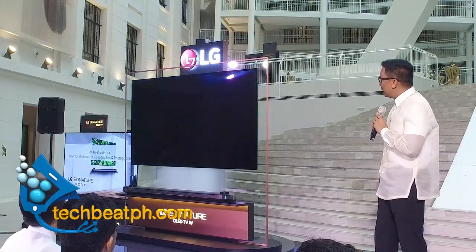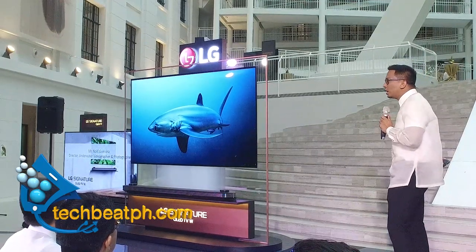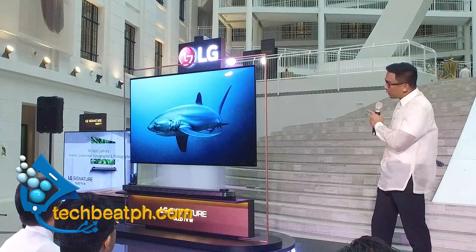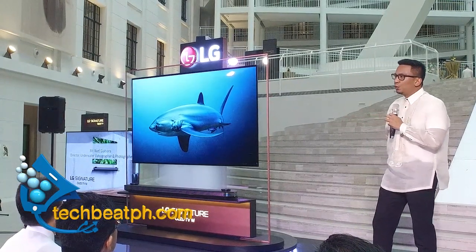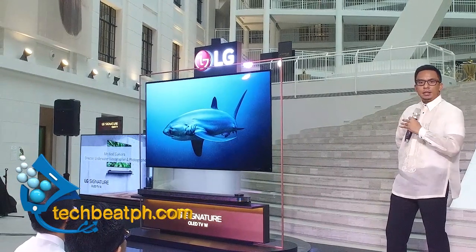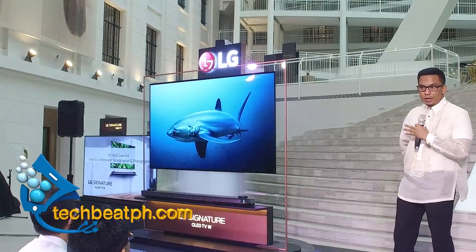Next would be a close-up of the thresher shark. So here, this photo was taken at probably more than 100 feet deep at 5 a.m. And strobes weren't allowed in Monad Shoal because of the eyes of the shark. And if you bump your ISO to 3,000, 4,000, 5,000, obviously there will be noise. And while I was able to tame that a bit in post, the TV pushes it a little further by managing the noise. So hence, this is the noise reduction in action.